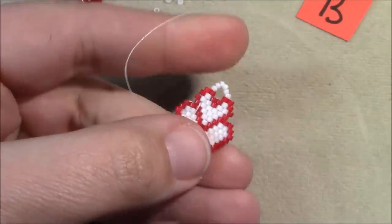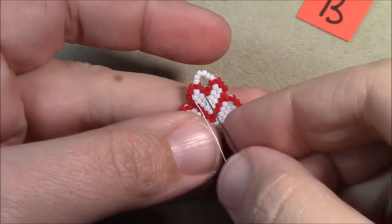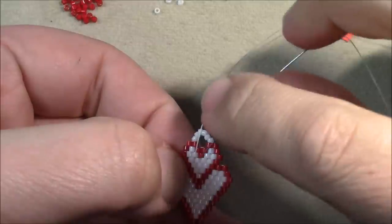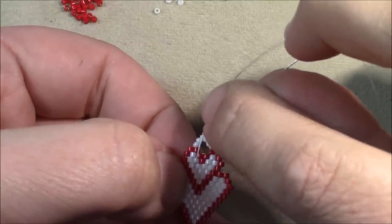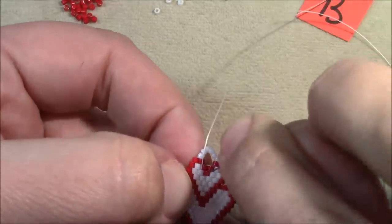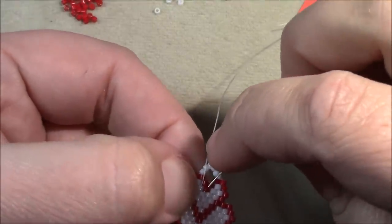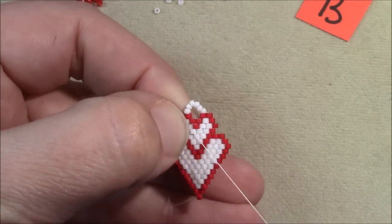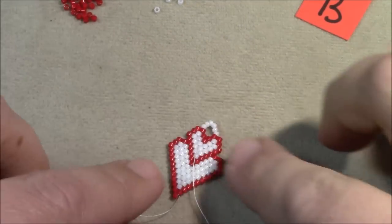Now, I do not put any knots in this because anywhere you put a knot, you're going to see it. So I just make sure to stitch through several beads to secure my thread. And believe me, you've gone under, through the river, through the woods, everywhere with this thread. So it's not going to come apart.